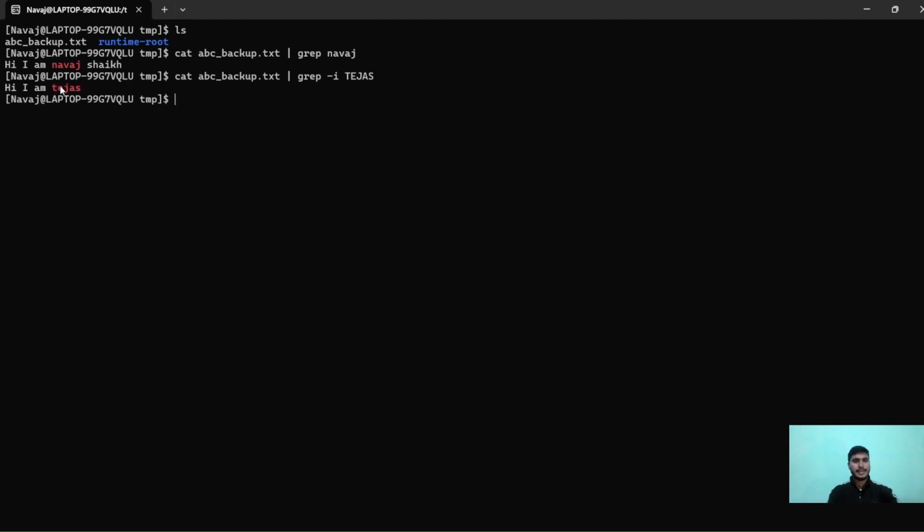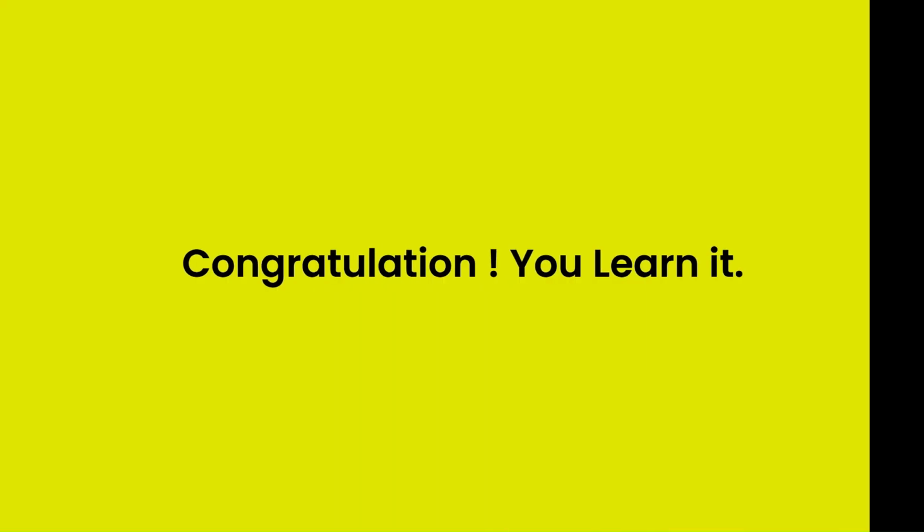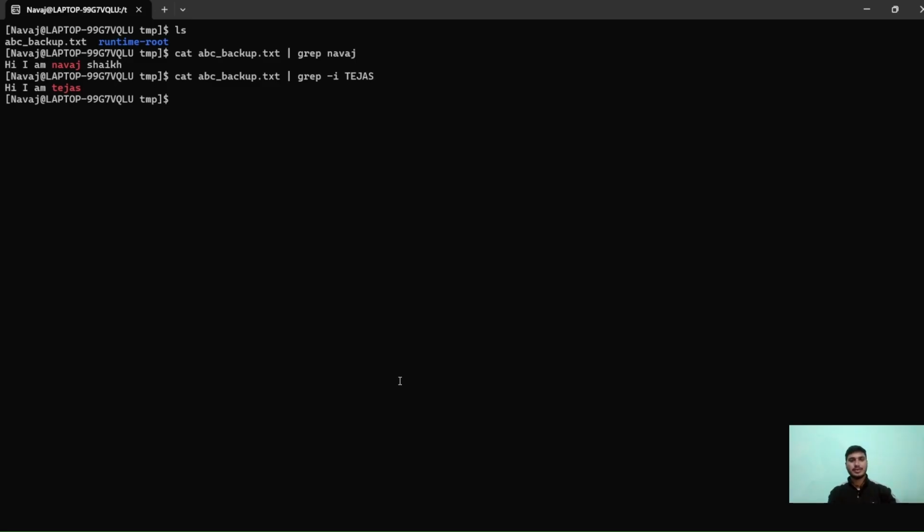Here you can see. So -i is used for case insensitive. It means if you have given the -i option, then it does not matter whether it is in capital letters or small letters. So we have seen all those commands which we use on a daily basis.